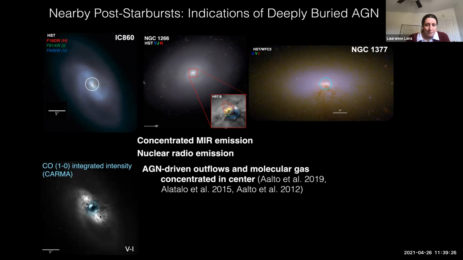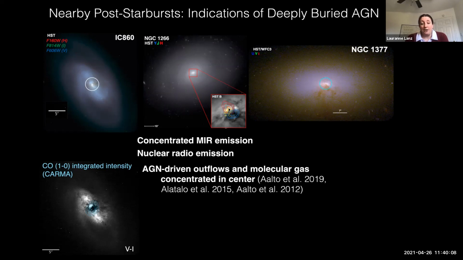So these somewhat difficult blue contours to see right here turn out to be CO integrated contours from CARMA, showing that the molecular gas is really centrally concentrated. And we see a similar thing in 1266, where the bulk of this gas is right down in the very center. For the 1266 observation, we broke it down based on the velocity of this gas. In yellow, you have gas that's at the systemic velocity of the galaxy. In red contours is the location of gas that is redshifted with respect to the systemic velocity, and in blue, gas that is blueshifted relative to systemic velocity.